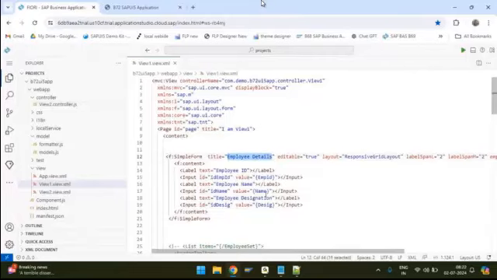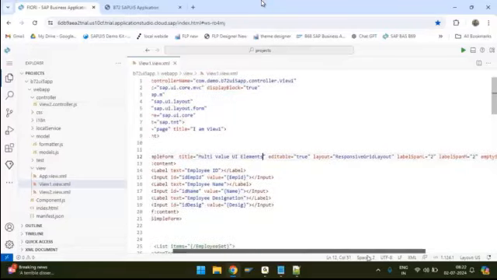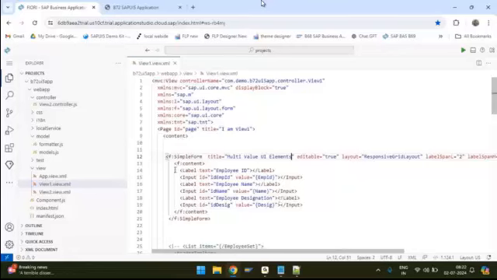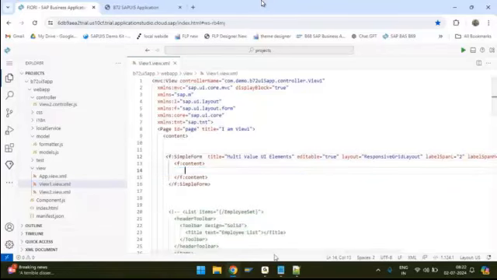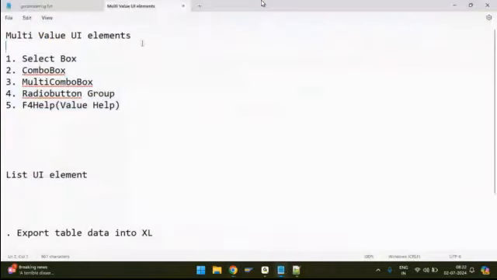I'm just taking some simple form code since we already covered the simple form. So let me give the title as multi-value UI elements. Responsive layout, label span 2, empty span 5, that's fine. Let me remove all this.